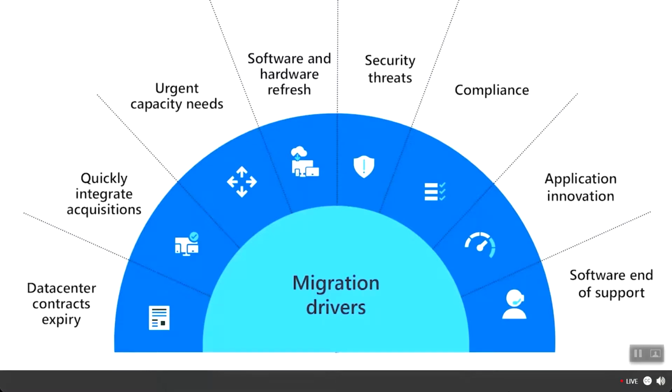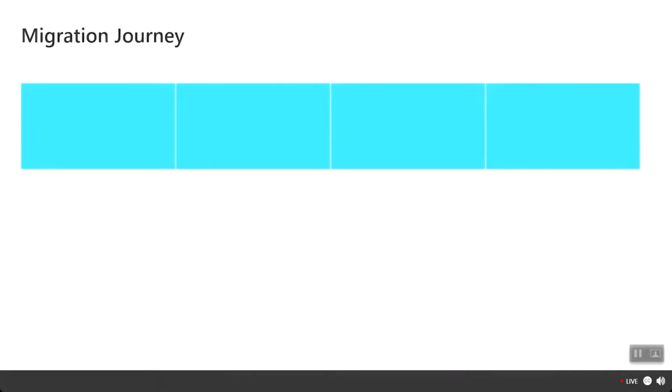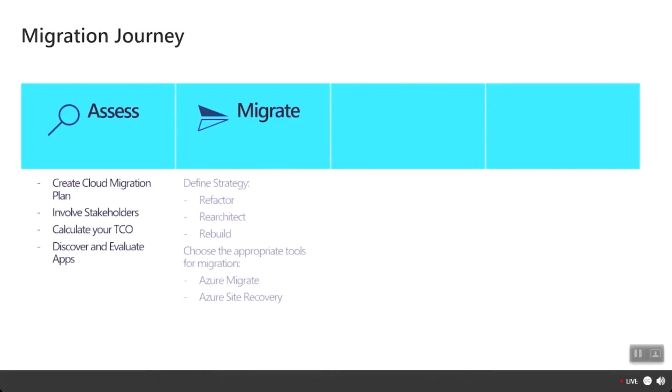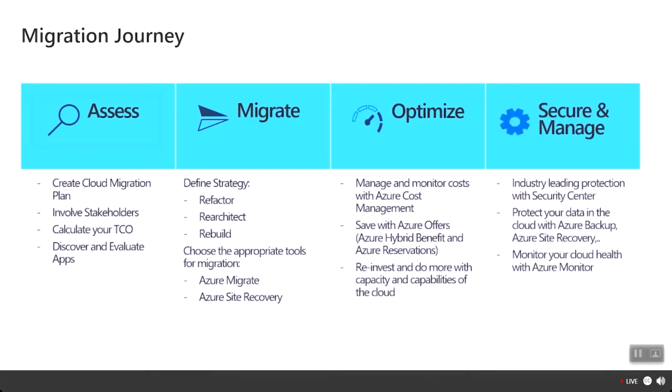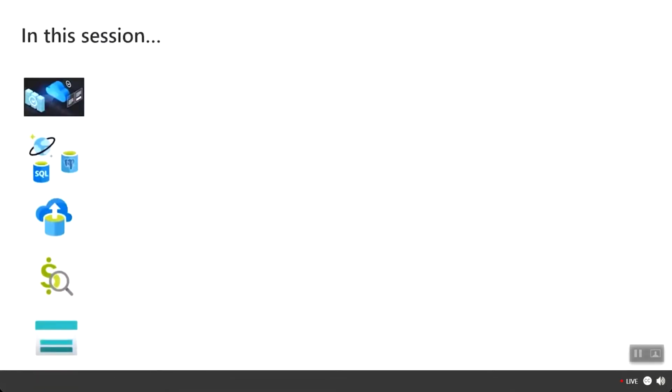But if you want to go into more detail, go back to the first session where I explained all that. The migration journey, we have seen that we have those 4 different stages, and the assessment was inside the first session. The last session, just before this one, we did the migration of the web application to App Service, and now in here we are going to migrate the data itself, and we'll also talk about optimizing the data and seeing how you can optimize your cost, your performance, your security. All right, so moving on to this session.